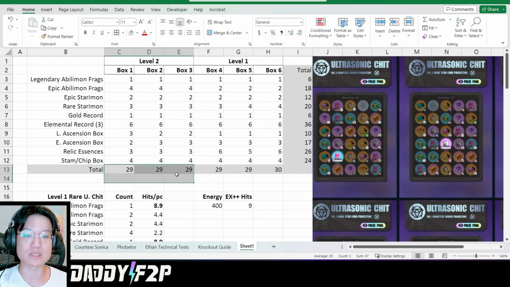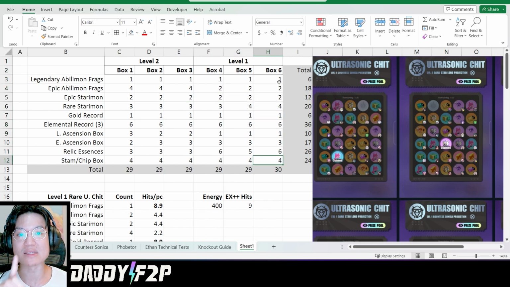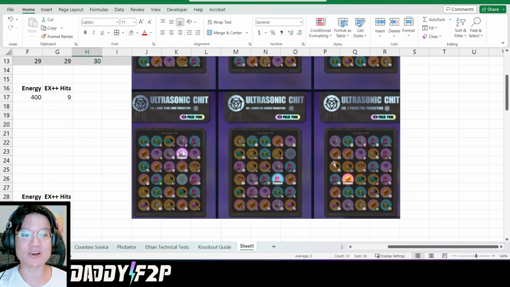But of course, the total is 29, not 30, because there is just one person from my club who did not take any of the rewards at all. So I cannot actually confirm the actual amount of rewards per box. But luckily, I was able to triangulate the rewards and realize that there was actually a trend, which is if you are looking at a level 1 ultrasonic cheat, for example, the rewards are all going to be the same, which is like, for example, this box 6 over here, right? Where the guy actually collected the item as well. So this is a complete cheat.